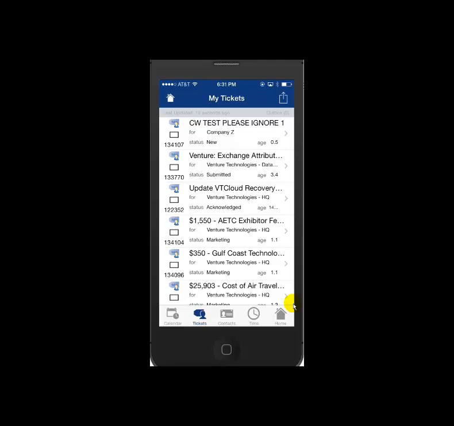So if you acknowledged it upon initial entry and that was more than 14 days ago, and you want to force that as part of the replication, simply go to that ticket on the full-size tool and open up your individual personal resource record and store it back, and that will update the acknowledged day and time on that record, and that will force it to be replicated in the next round. I'm currently working with ConnectWise. I have several cases open with them and have a call with them very soon to talk about making some adjustments so that we don't have that limitation. And I'll just hit the little home icon again and return to the home screen.